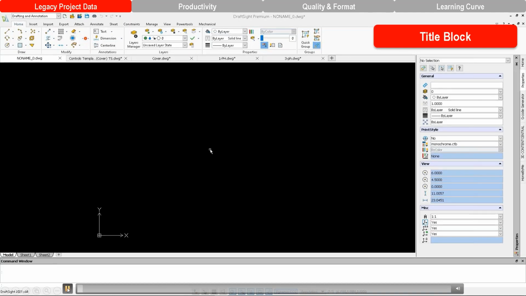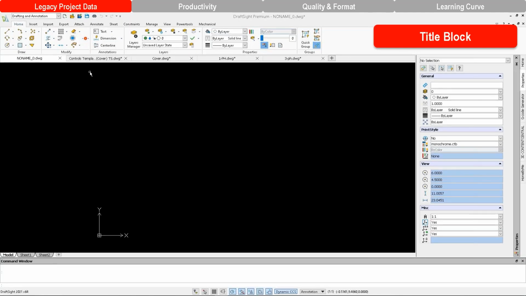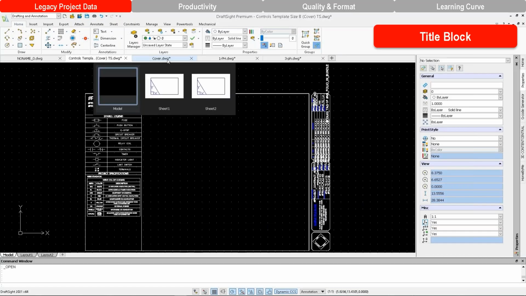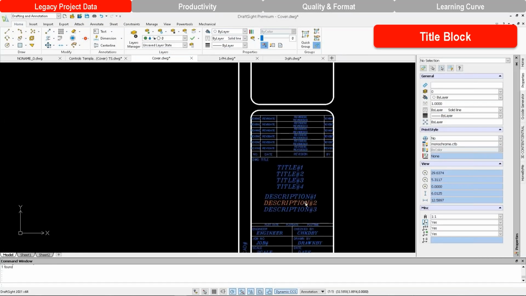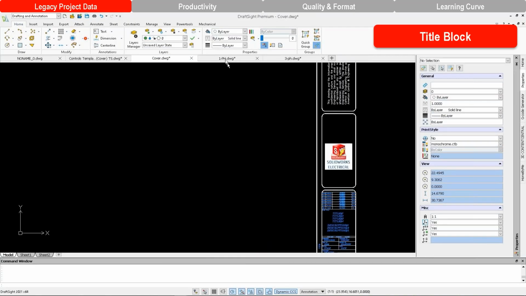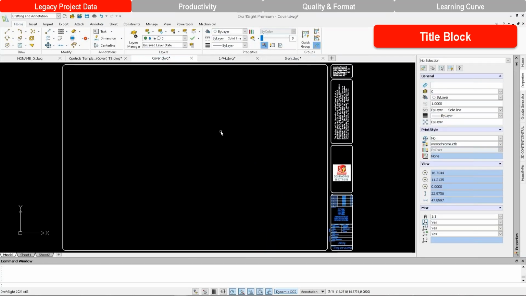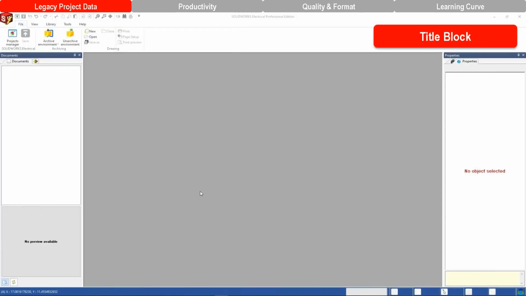Now, the actual tool that you're seeing right in front of you now is DraftSite. So this is the equivalent to AutoCAD, right? And inside of here in my generic standard CAD tool, I have several title blocks. These are the title blocks we've been using for years. They have our attributes that we like to track, that we auto-populate, the ladders, the rung numbers, everything's in here. So that's just in standard CAD, DraftSite or AutoCAD. Now I'm going to transition over to SOLIDWORKS Electrical.